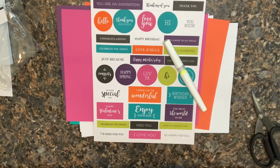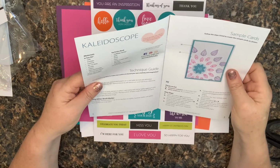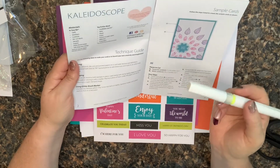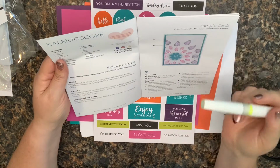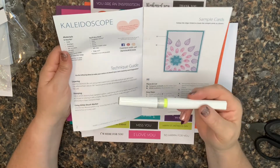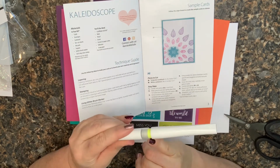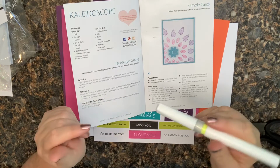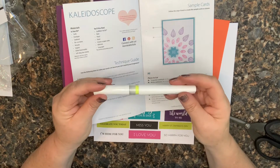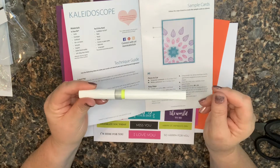sentiments. I'm going to see if I can check real quick in the book what it says about, yeah, glitter brush marker. Okay, so this marker, you've probably seen me use something similar in some of my previous videos. You've got to open it by taking off this piece here, give it a shake, and then a gentle squeeze, and it's just going to let out a clear kind of shimmery liquid. So it's just a fun little detail to add.